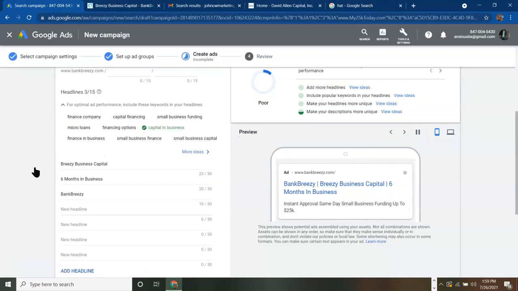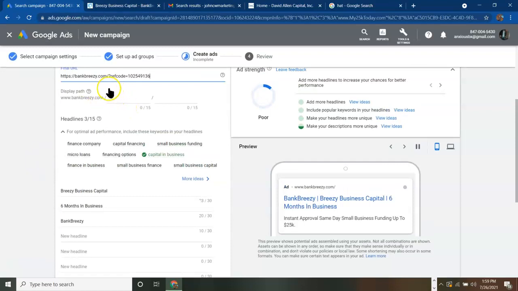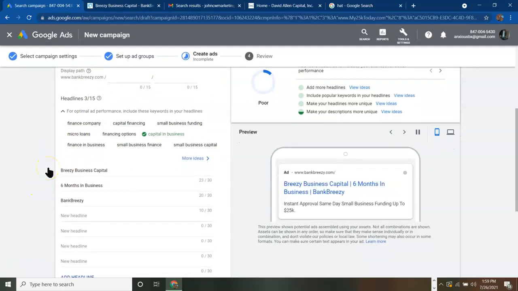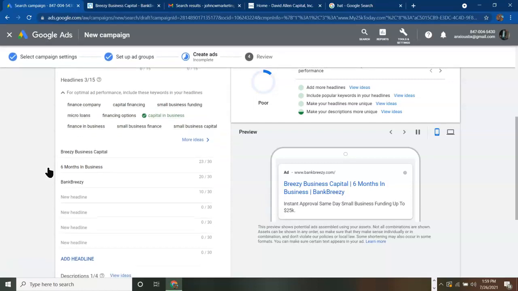All right, we're going to ignore this because Bank Breezy is one site. There is no other path, so we don't need that. We're going to come over here and choose some headlines. Headlines is the part of the ad that shows on top. Now you want keywords in there too, if possible. It's always possible, but you want it to be coherent and legible so that people can also read it.